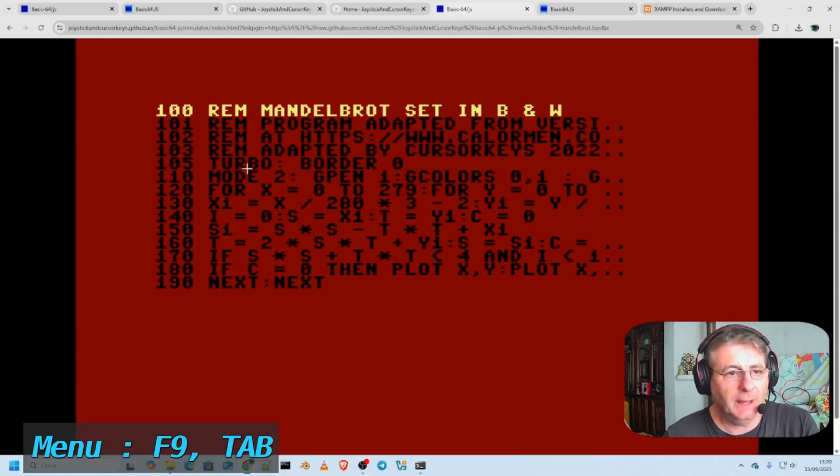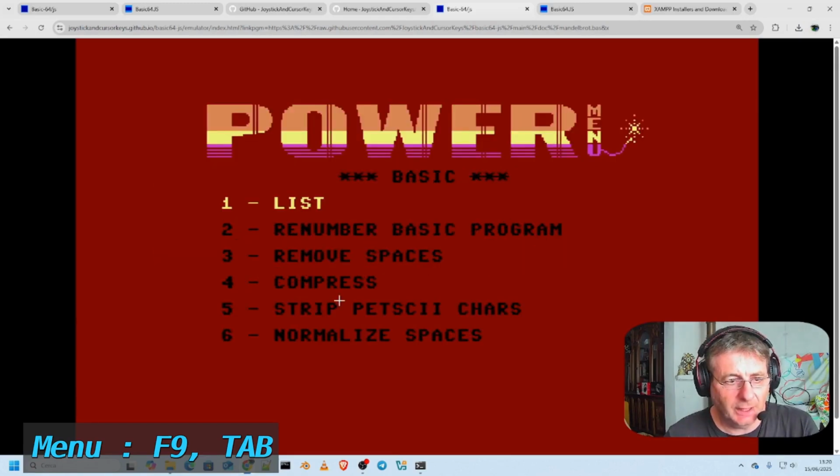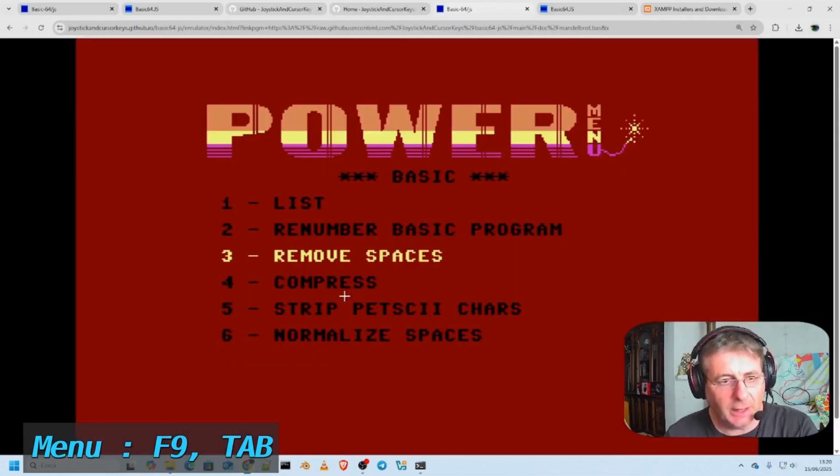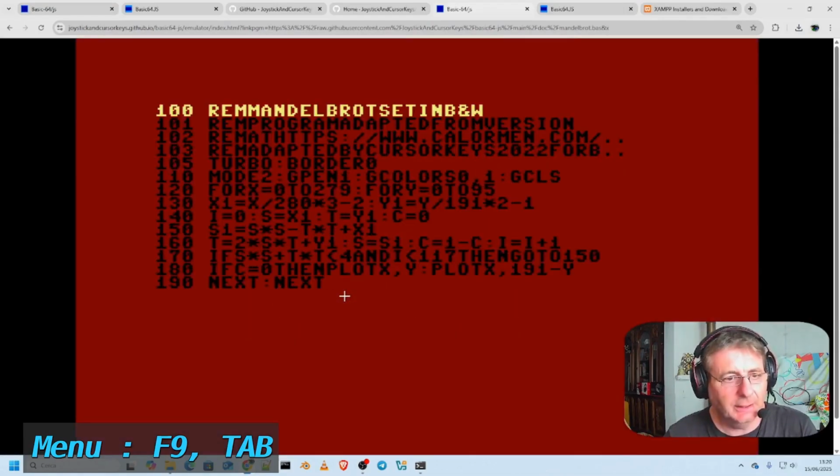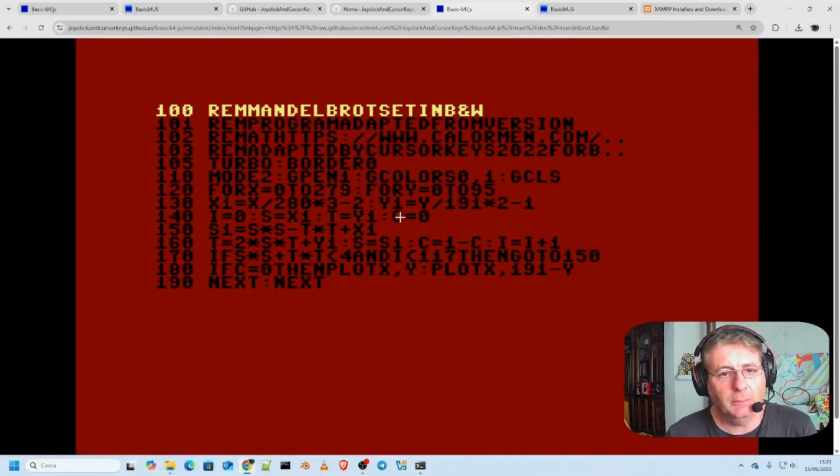By the way, I notice here that Turbo, Border 0, Mode 2 already have some extensions compared to the original BASIC. Let's say we can still do remove space. Let's see. If I press F9 and do a list, it actually removed all the spaces from the program.